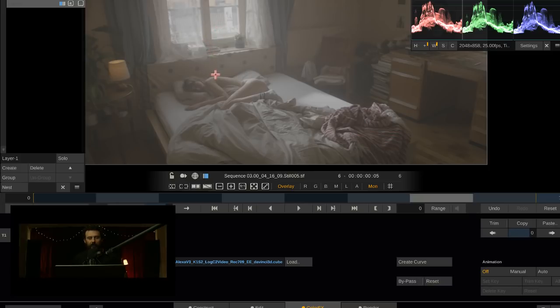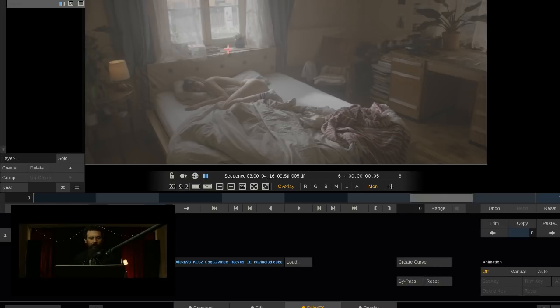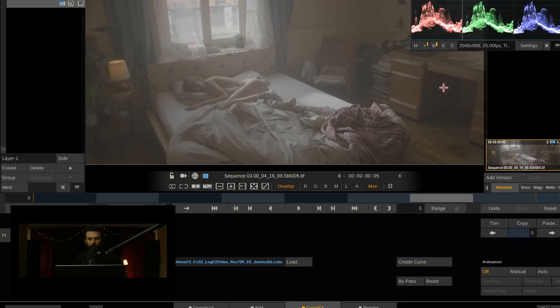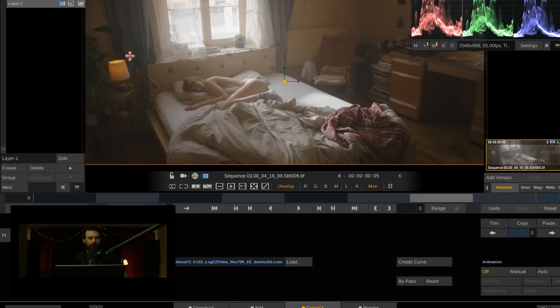This is probably because this is in some Nordic country where the cinematographers are aplenty and flow like water. And outside is not clipping, which is good, right? That's the very first thing that you would want to worry about in a situation like this. And everything else looks pretty good. We'll talk about the creative choices of having the light on indoors in a second, but should we turn on the LUT?